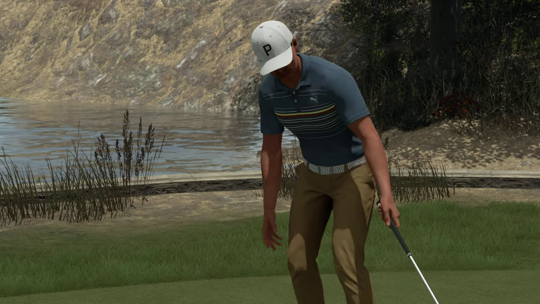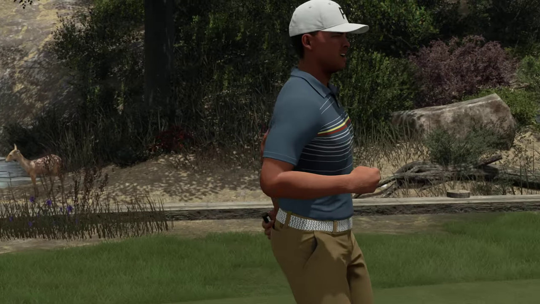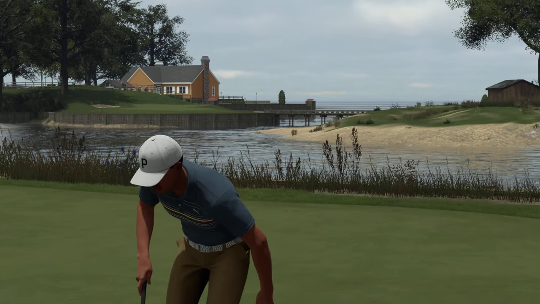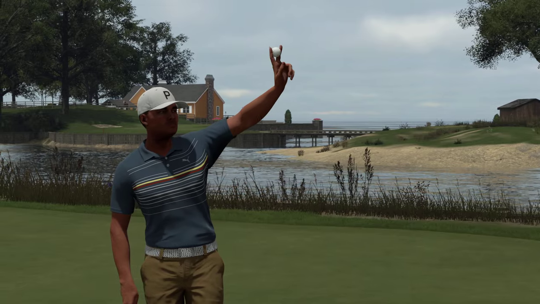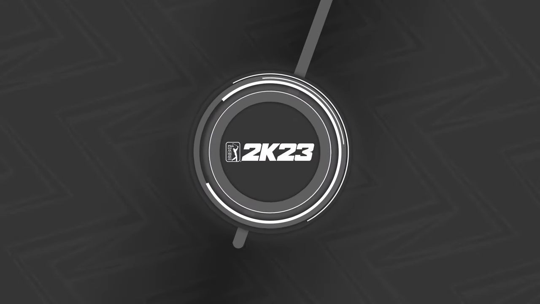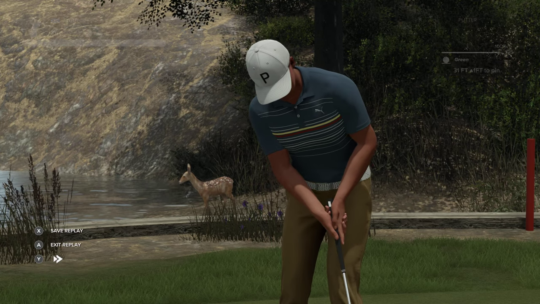Oh, what a putt. Nice. What a little deer there. I just seen it on the left-hand side there. Little Bambi. Is that a birdie? I think it might have been. That was a nice putt, though. Yeah, look. Little Bambi there.